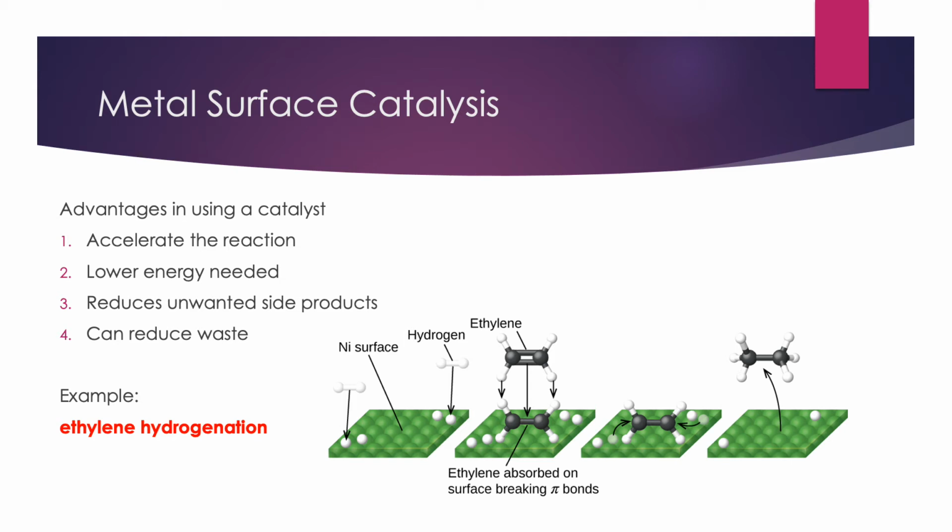This, in some sense, facilitates the reaction that's going to happen. Because what will ultimately happen is those hydrogen atoms will move around on the surface of the nickel. They will come close to the ethylene, and they will actually attach one to each of the carbons on the ethylene, forming ethane. Once it forms ethane, the ethane desorbs from the nickel surface, and we have basically the completed reaction. So this is a way of taking ethylene, C2H4, to ethane, which is C2H6. We're adding hydrogen to it.